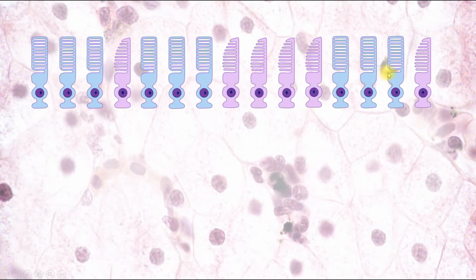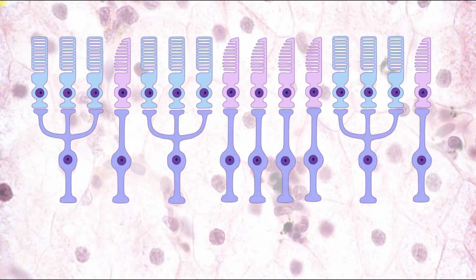Here we can see rods and cones. They are the first modified neurons, or photosensory neurons, which react to the light. But they aren't the only cells in the retina. They conduct information to the next cells, which are bipolar cells. Here we can see bipolar cells. They have one dendrite and one axon. On one side, the dendrite receives information from a rod or from a cone, and on the other side, they have axons which send information to the following cells. So bipolar cells are the second neuron of the retina of the eye.